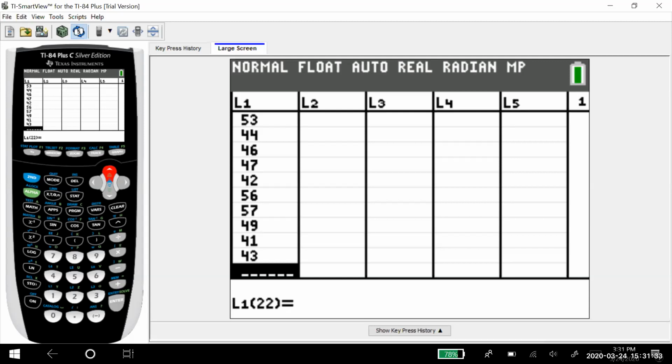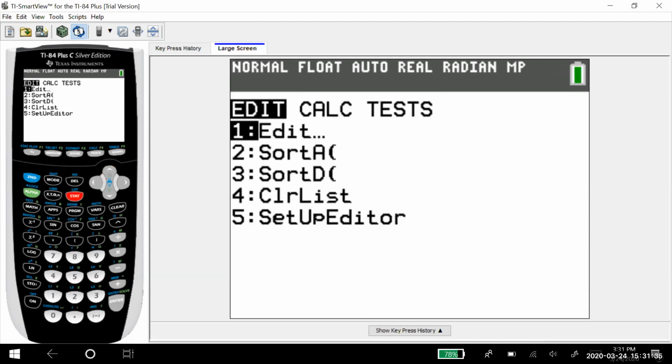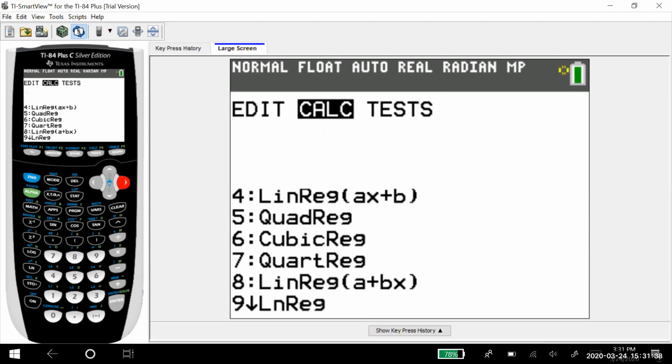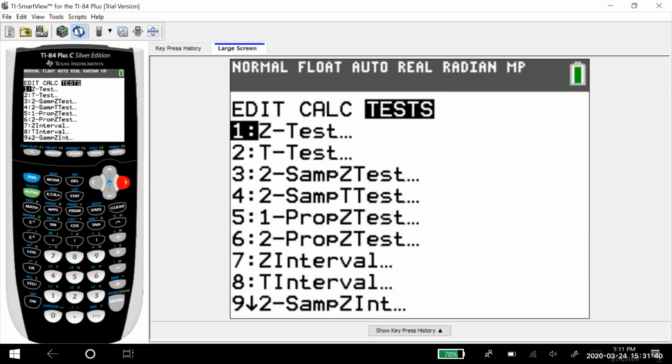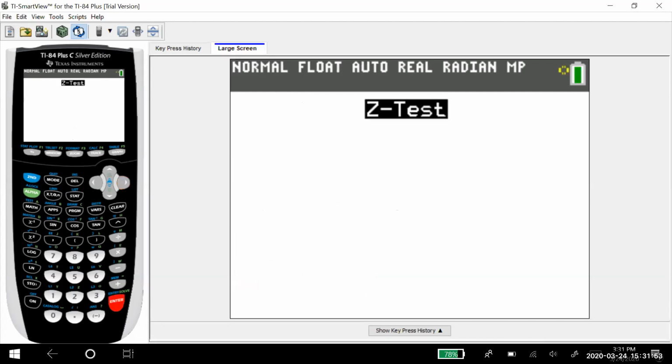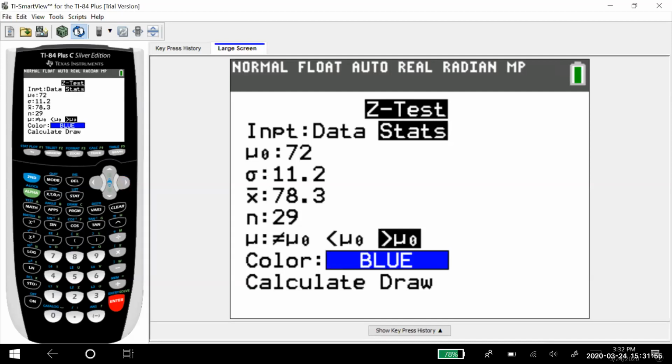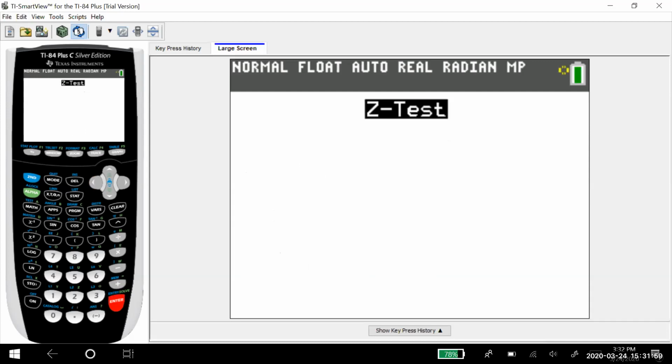I go stat, test. All right, now before we do the test, I'm going to flip back over. We're going to start our hypothesis test. We're already here. Let's go ahead and run the test. The test I'm going to do is still a z-test, so you can hit either 1 or enter, but it says z-test. But this time, notice we have the data. So go to where it says data is flashing and hit enter.